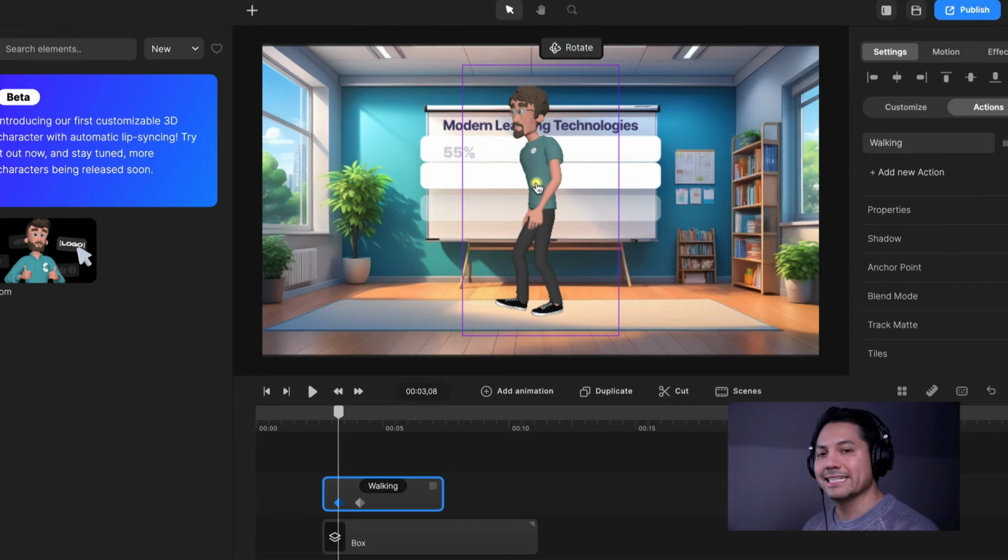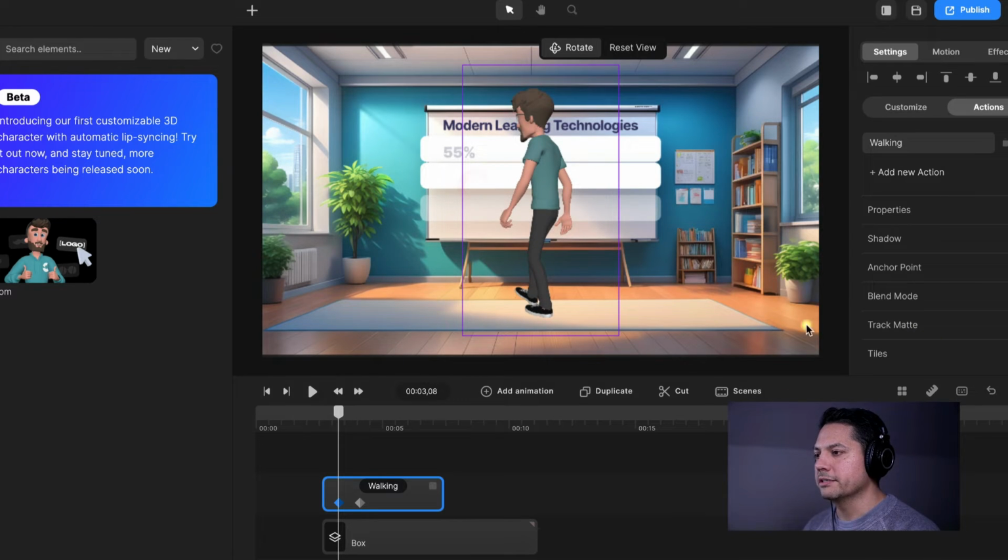And then when rotate is selected, you can then left click with your mouse and drag to the left or to the right. You can even go upside down, forwards and back. But we want to point him in a direction where he's going to be walking from the corner of the screen here, right? So that's a good spot for him to be. And we're going to deselect rotate there so we can then get control to move Tom around again, right?